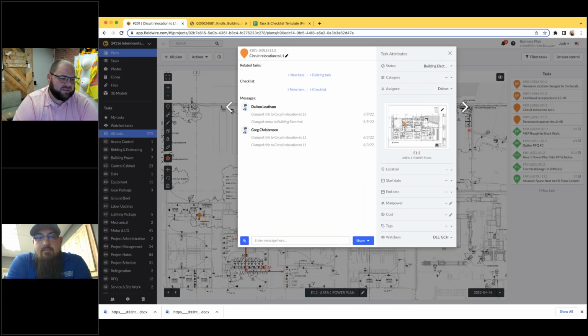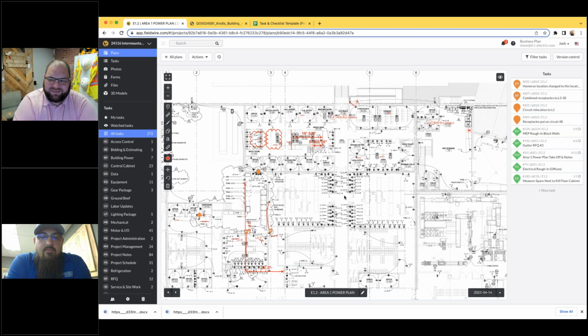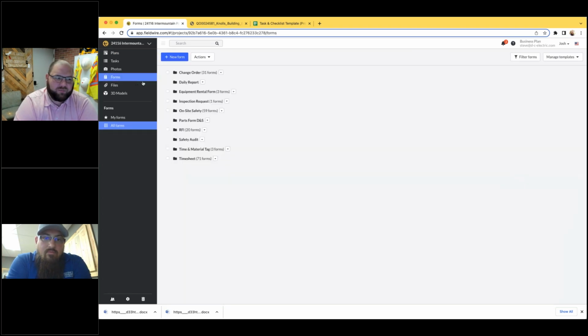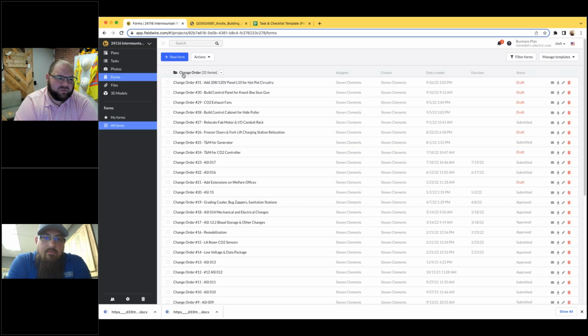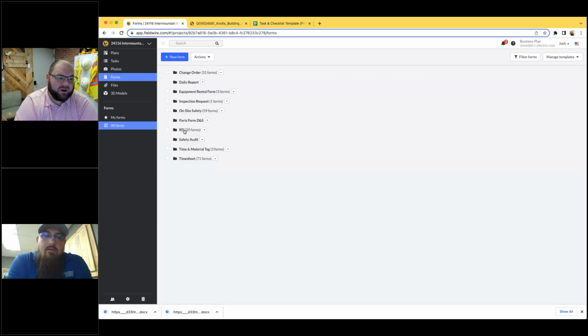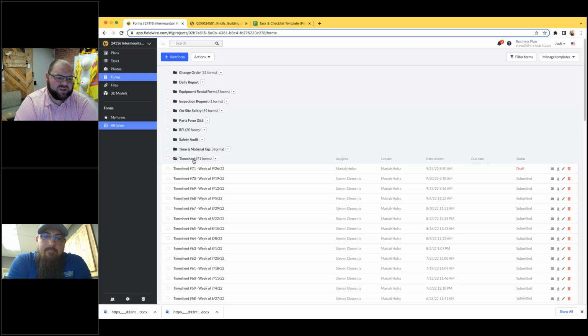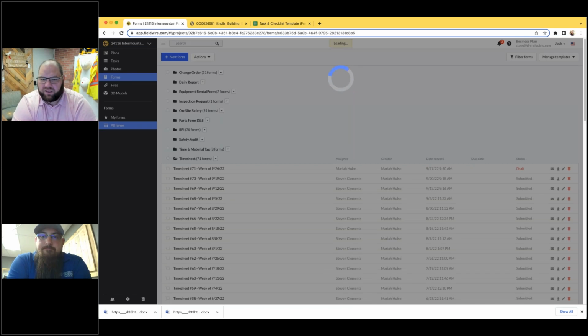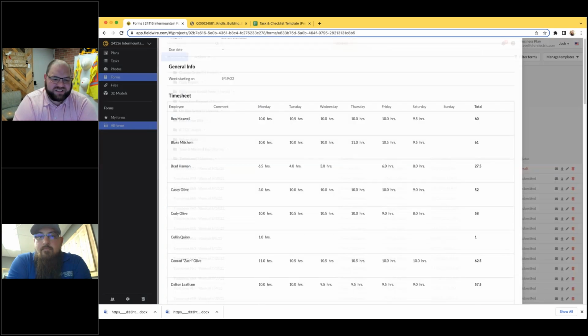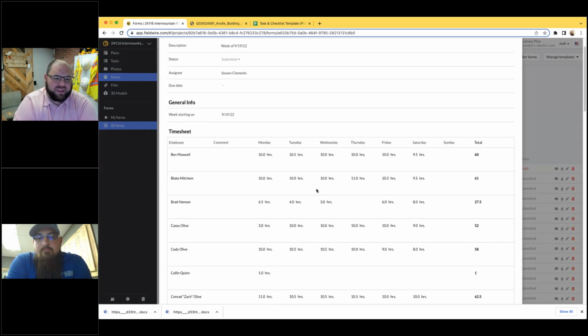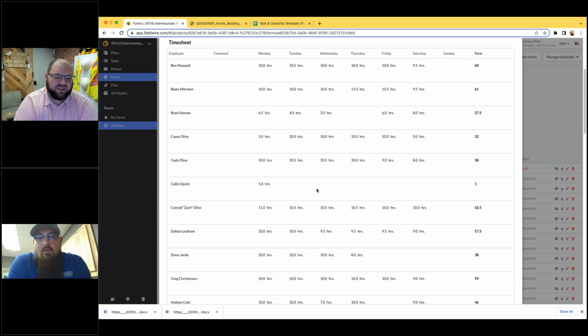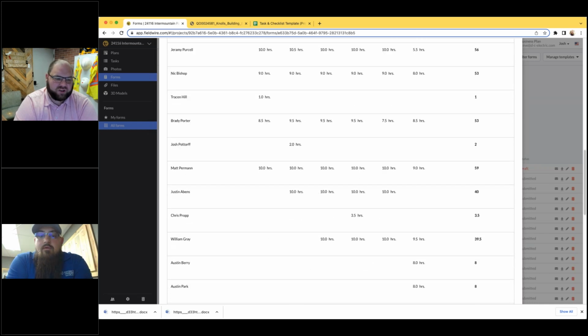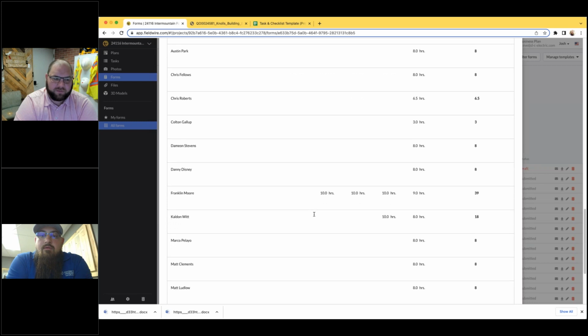Yep. That's awesome. So I kind of want to jump into those forms, because you do have a pretty large use case for forms, from change orders to RFIs to timesheets. So with your timesheets, we'll take a look at that if you don't mind. Yep. And you can actually see here, all your guys, are they coming in and individually documenting this, or is this something that the foreman or the project manager is recording time for?